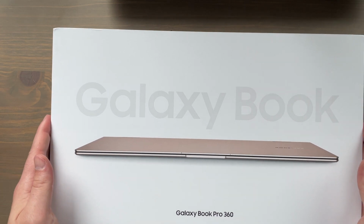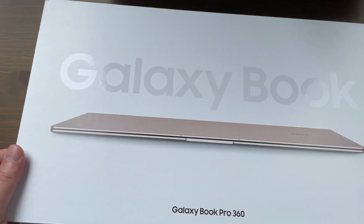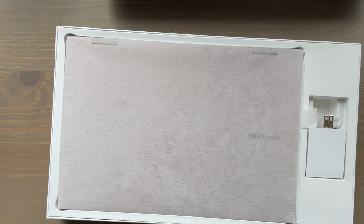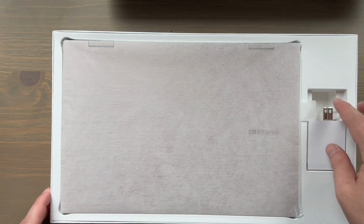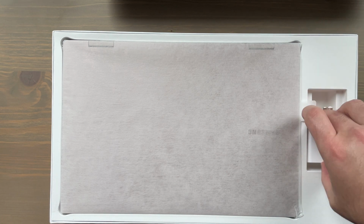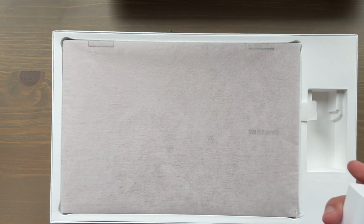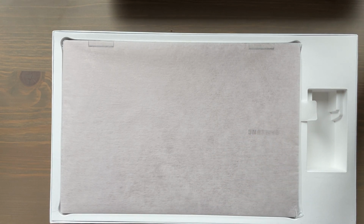So we've got this unwrapped. Let us take out the top portion of the box here. All right, so you may have seen some of the international unboxings where it came with a white mouse as well in there. Of course, this is the US version from the US Samsung website. And there is, of course, your super fast charger in white here. I think I have one in black. I think I'd rather carry that one around. And it's like a matte white finish. And yeah, so you do not get a mouse if you got this in the United States.